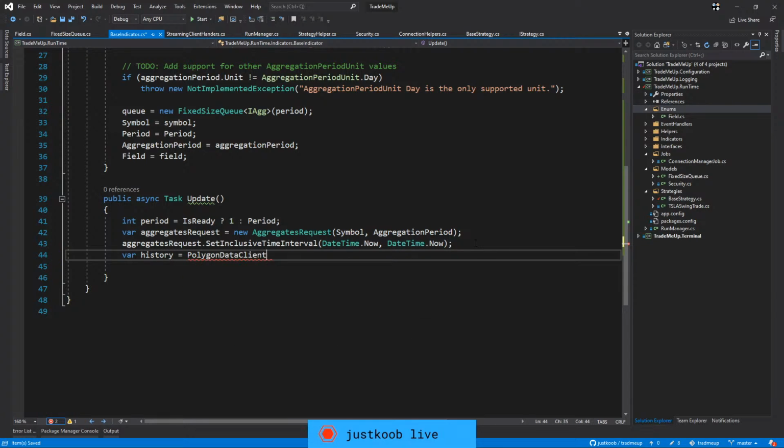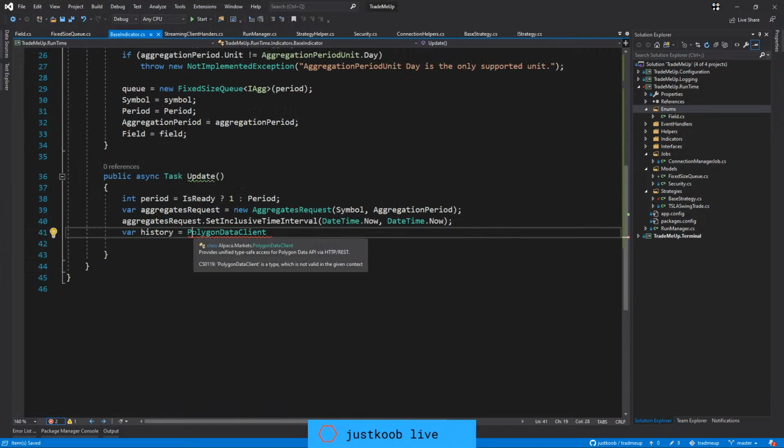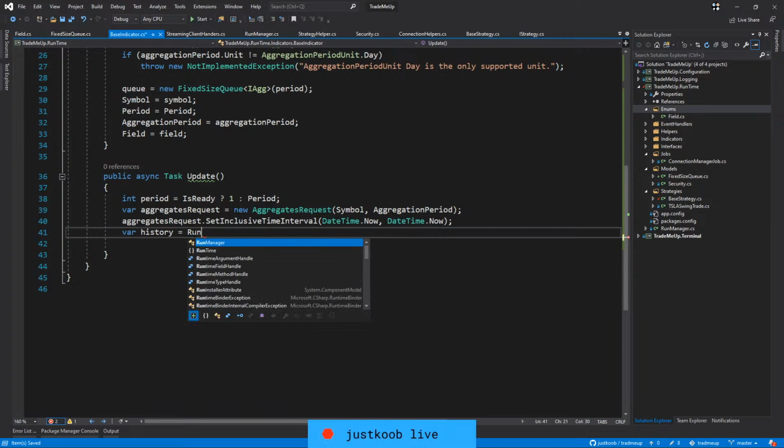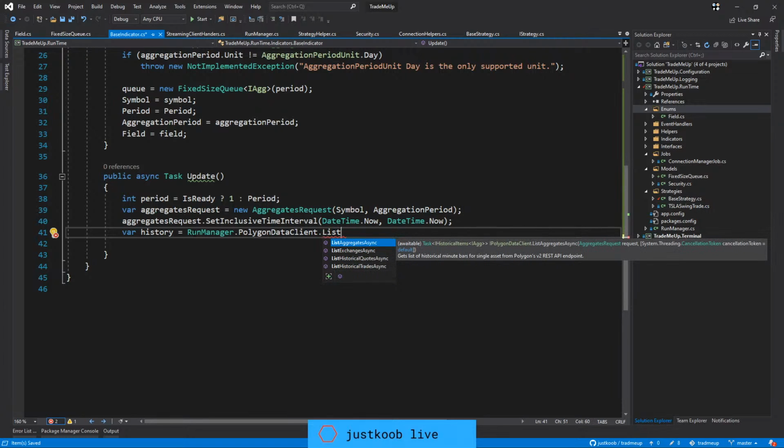Can we access our Polygon data client? It's under Run Manager, right? Run Manager, Polygon, Data Client, List Aggregate Async, Exchanges, Quotes, Trades.